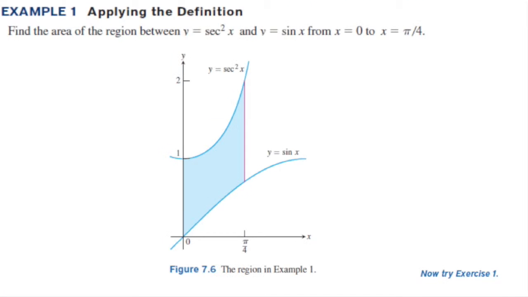Awesome. Alright, so can you show me an example of that? Sure, take a look at example 1. So the first thing you want to do is find which function is higher than the other. Alright, so that would be secant squared of x. Right. So then you want to take the two functions, subtract the lower one from the higher one, and then that's your new equation that you can solve.